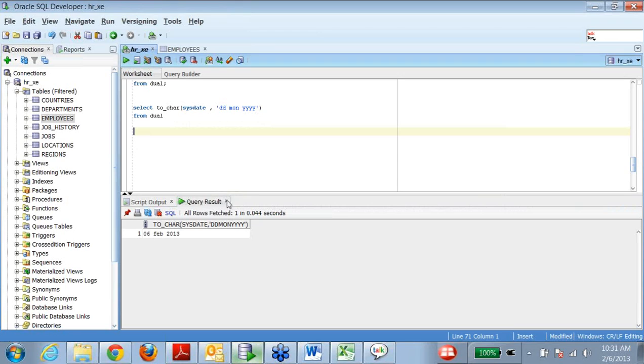For example, I want to know how many days an employee has been working. So I have to subtract. We have his hire date, and we know the system date, which can be found by sysdate. So I can write select sysdate minus hire date from employees.